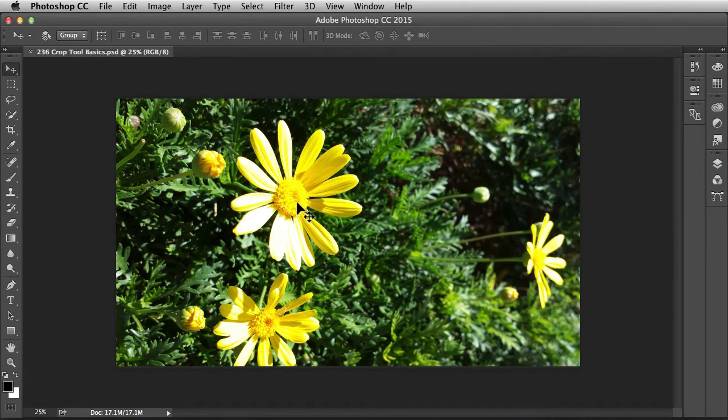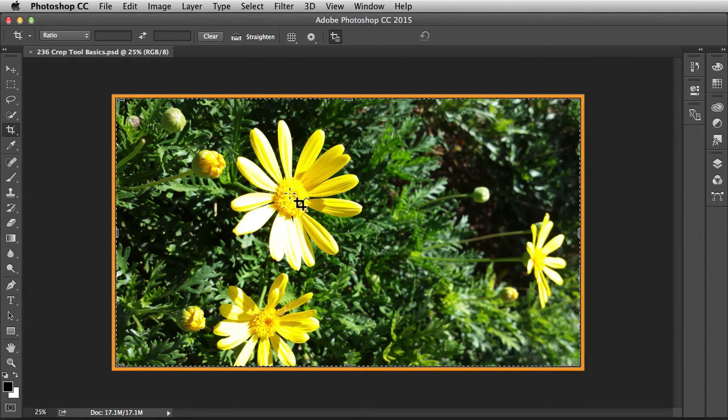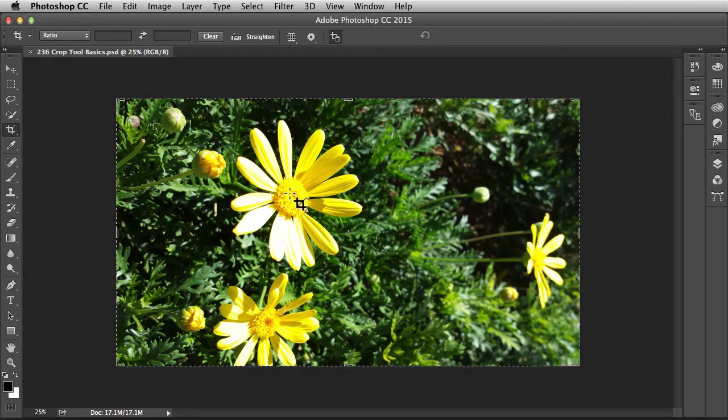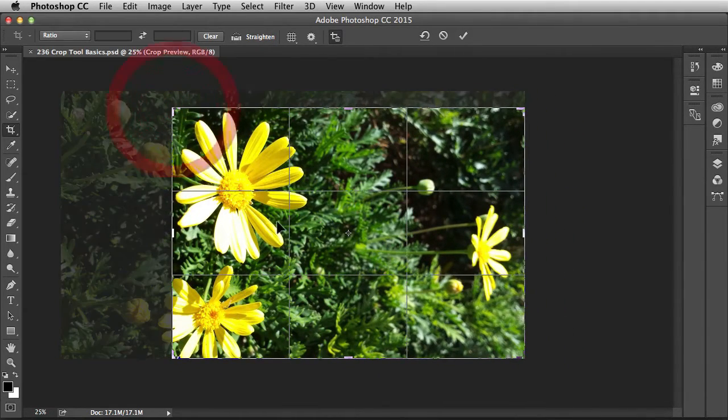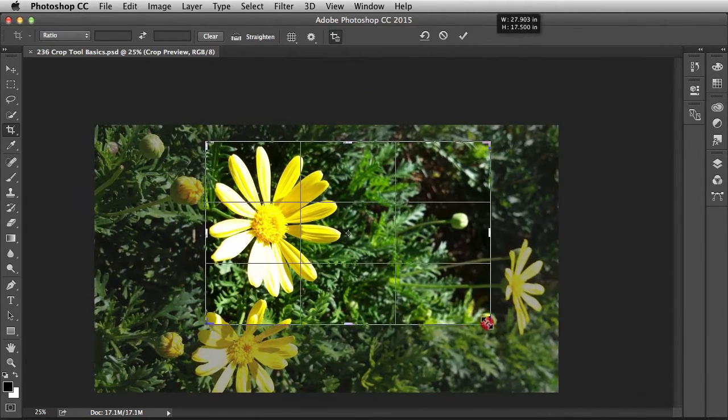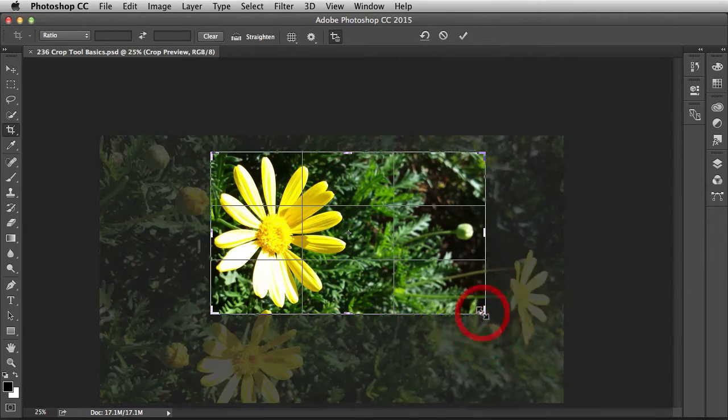Alright, so to activate the crop tool, just hit the C key on your keyboard. Notice the cursor changes up a bit, and depending on what version of Photoshop you have, you might see this transformation box around your image. Now, you're going to use this tool if you want to cut away or crop away portions of your image. The way it works is just grab one of these edges, click and drag to redefine your crop area. Alright, I'm going to grab the bottom right, click and drag, and release.